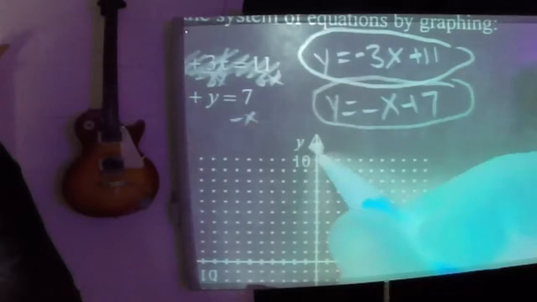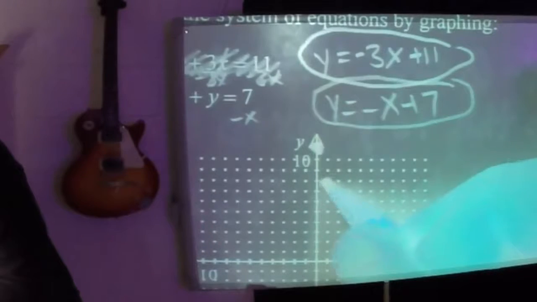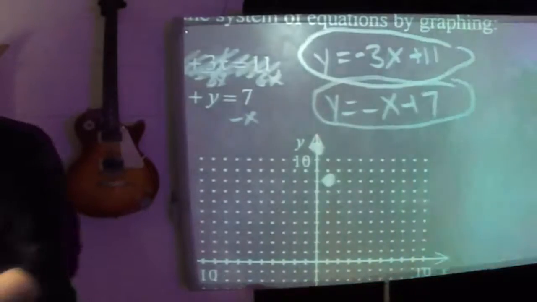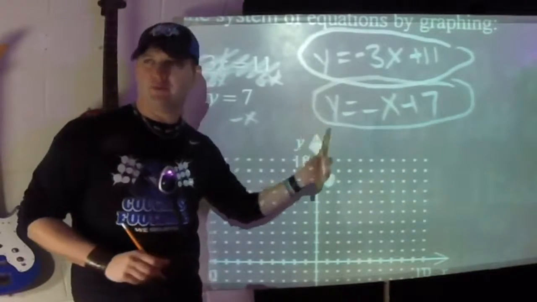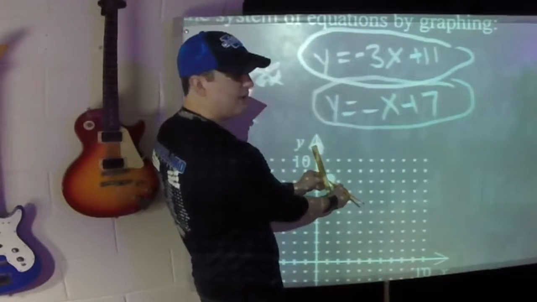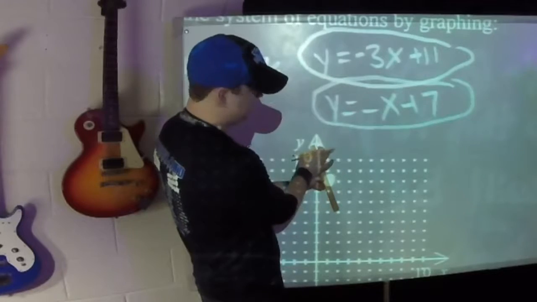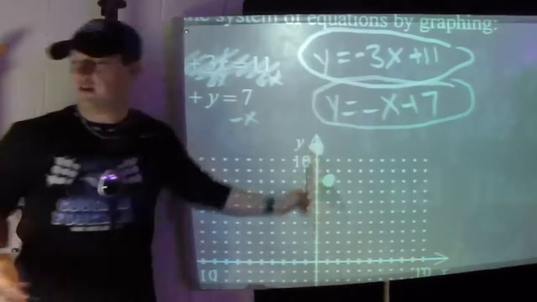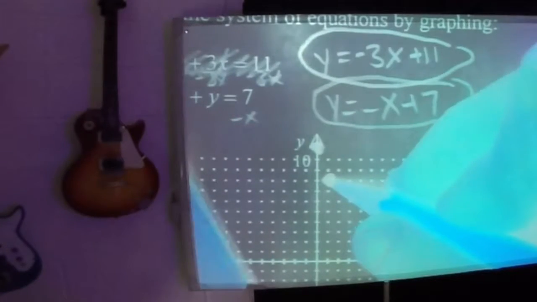Now don't draw the line yet. I want to show you how, because it is so important that you draw a good straight line with your ruler. Put your pencil on this dot and then bring your ruler up next to it, and aim it right through the center of your other dot. You've got to be really exact. And this is why graphing is not the best way to find the answer.